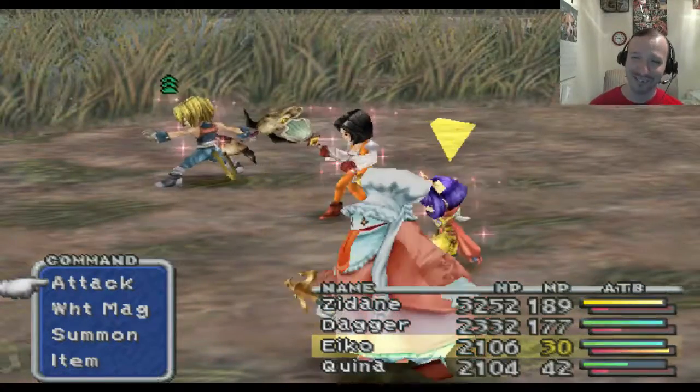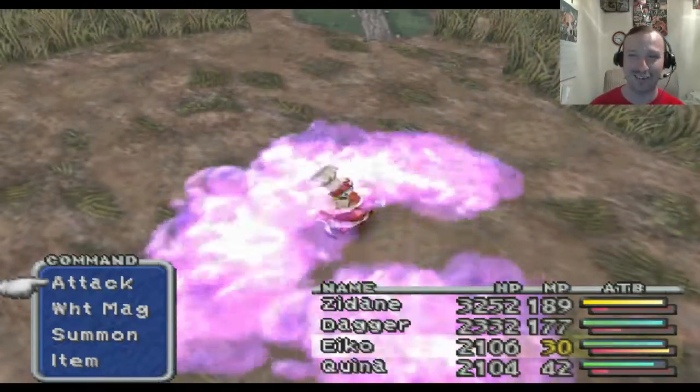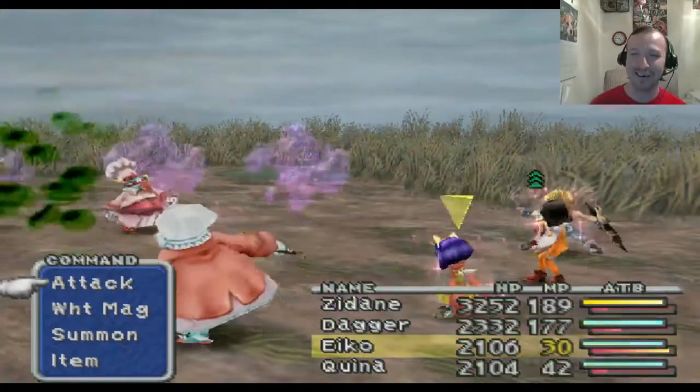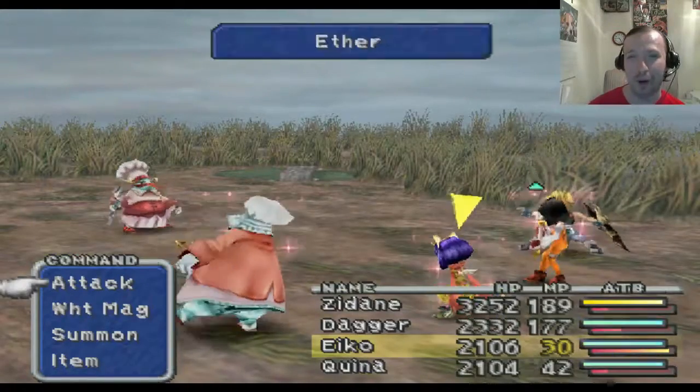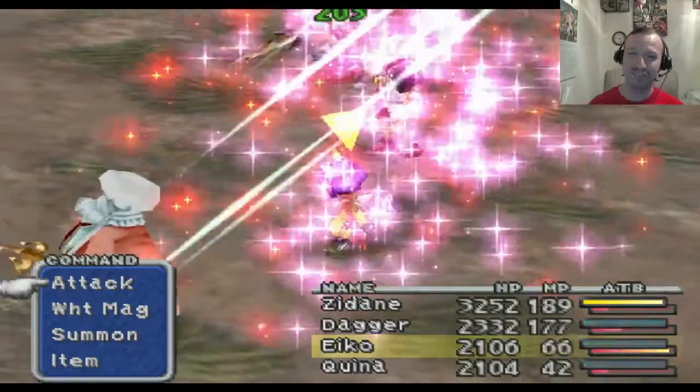Haha! You can't hit me. You can't hit me, Quale. Haha, you can't even hit me. Yeah, if you have auto-reflect on your entire party, Quale won't even be able to hit you, except with his physical attack, that's about it.